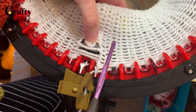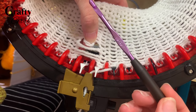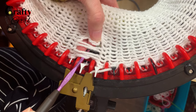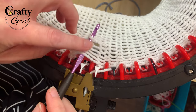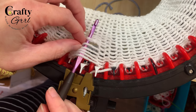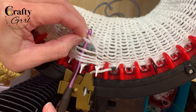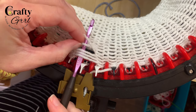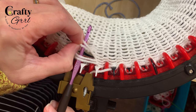Now we have a live loop — don't drop it. Get your crochet hook; the machines come with one, and you can use pretty much any size. I find this size works best. Make sure all the pieces of yarn are on the hook with the loop at the top, and make sure they're flat with no overlapping. To fix this, take the loop under the first loop, pull it through, pick up the next one, pull it through — continue all the way down.